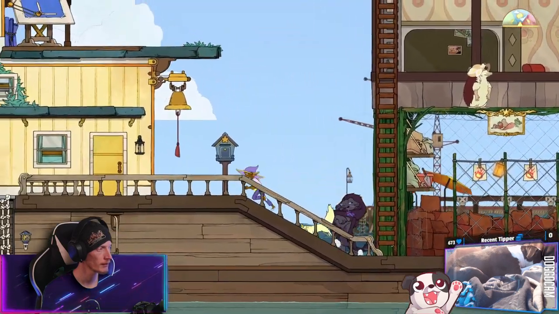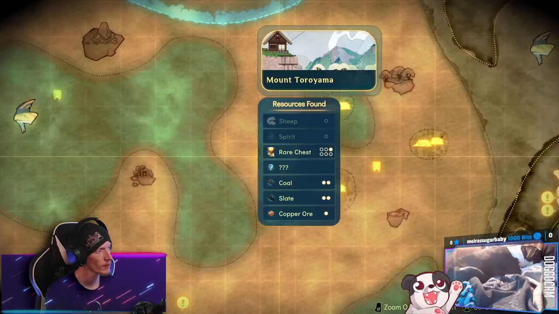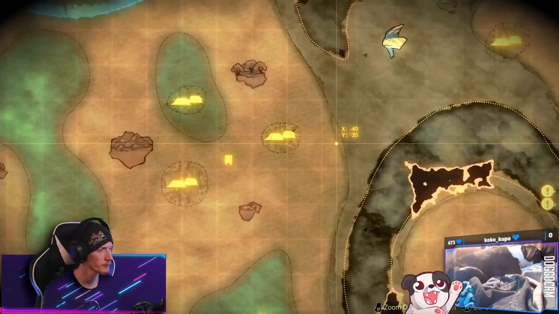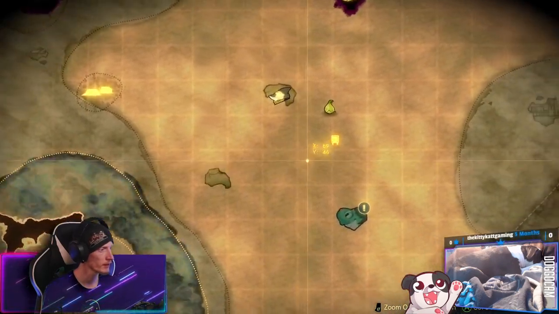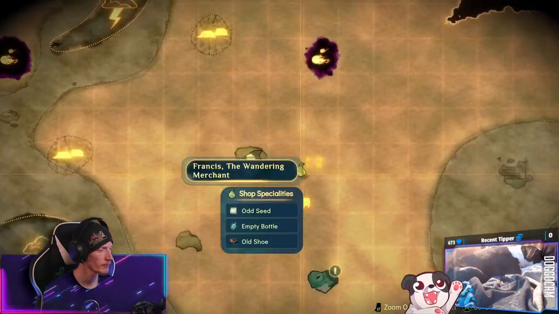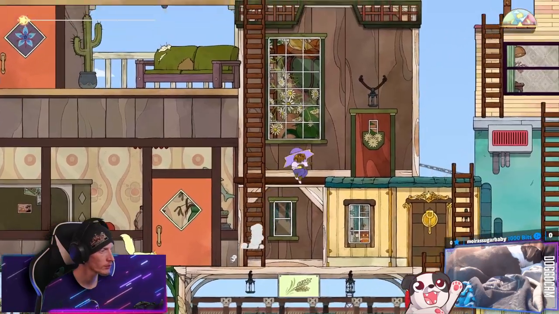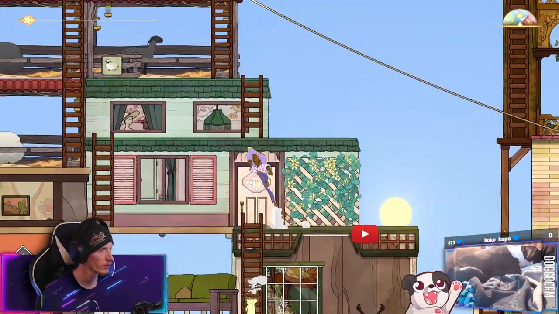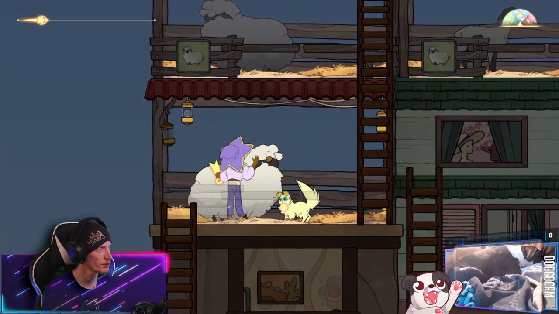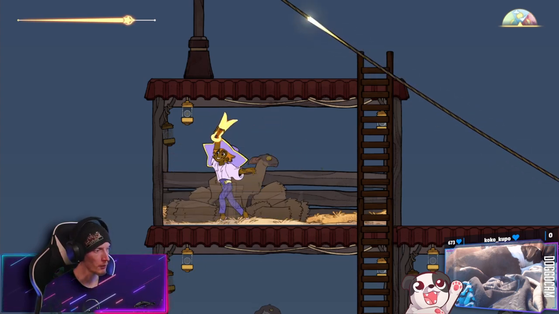Alright, I need to find another ghost or something. That requires another jump. Mount Toriyama. There's another rare chest. Maybe I can get it. There might be a zip line there. Where am I? Right. Alright, we'll go try Mount Toriyama. Let's go check my tree. Oh. Shit. All the sheep are out of order now. Damn it. Alright, maybe I'll go try to help the tree grow.